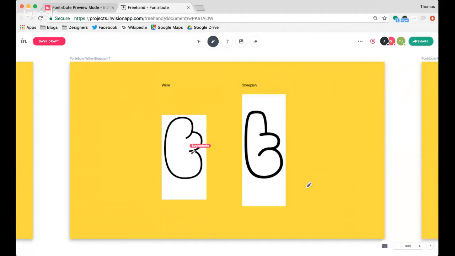Anyway, yeah, both of these T's take the approach where they have a tail on the right and nothing happening on the left side. So they do have the same underlying skeleton like Thomas usually draws. And I guess when it comes down to it, they look a little bit more similar than most of the other characters between the two typefaces, which is funny. But again, with Sheepish, there's just the enormous bulb like we saw on the Y pushing forward.